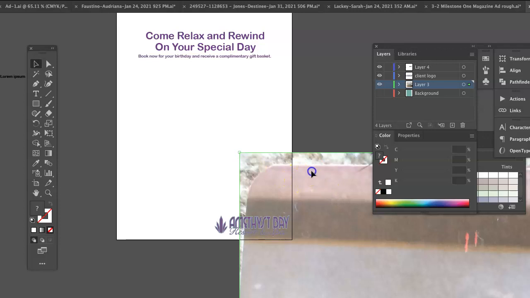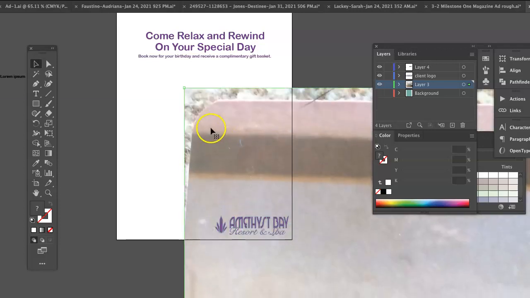I know that it is. This is a huge image, but I know that it is embedded because it doesn't have an X through it. This is linked. I know that it's linked because it's missing and it has an X through it. Now there are occasions, actually many occasions, to do it this way, but you have to remember to provide the high-res files to the service bureau or printer or what have you.